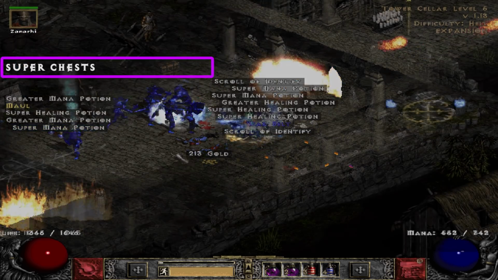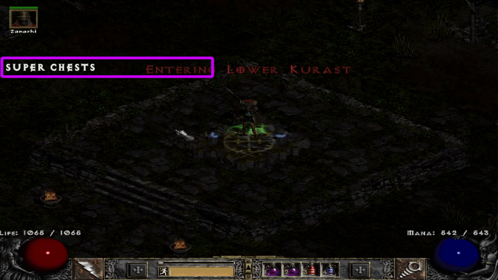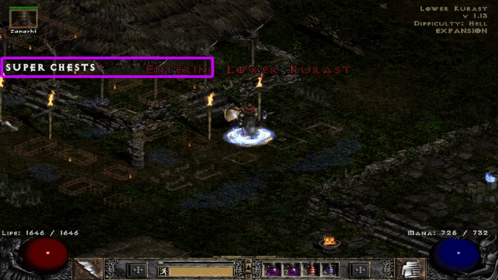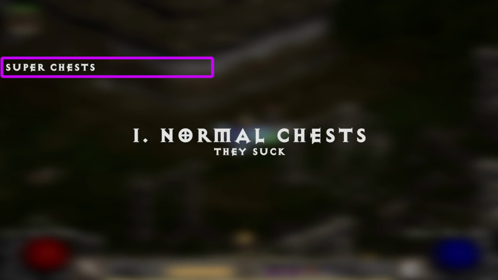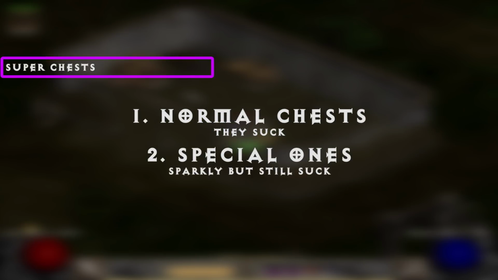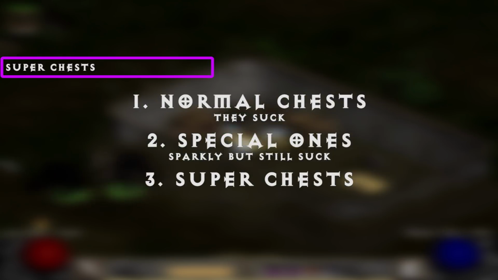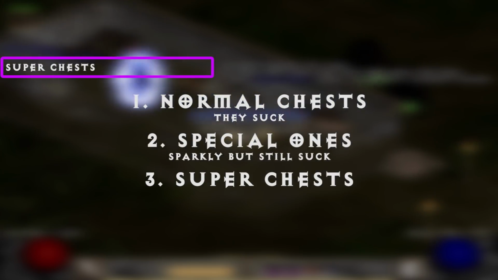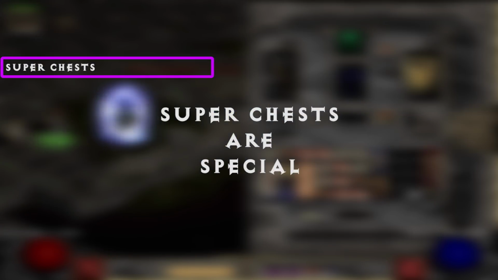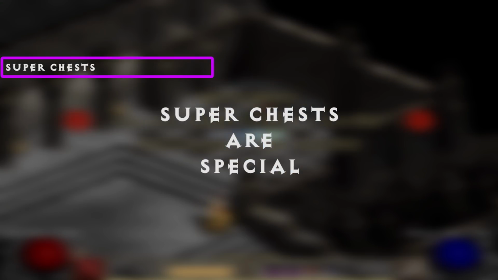Just like that. Lastly, we have Super Chest, also known as nothing can beat the fun you're having when playing an action RPG game without any action. Oh yeah, people love them super chests. In all seriousness, there's 3 types of chests. Normal ones, they suck. Special ones, they may be sparkly, but they still suck. And lastly, super chests. Normal and special work the same as monsters, it's all about RNG, and Magic Find works on them. However, super ones are actually special, which is confusing because people call sparkly chests special, but by definition it's the super chests that are special.